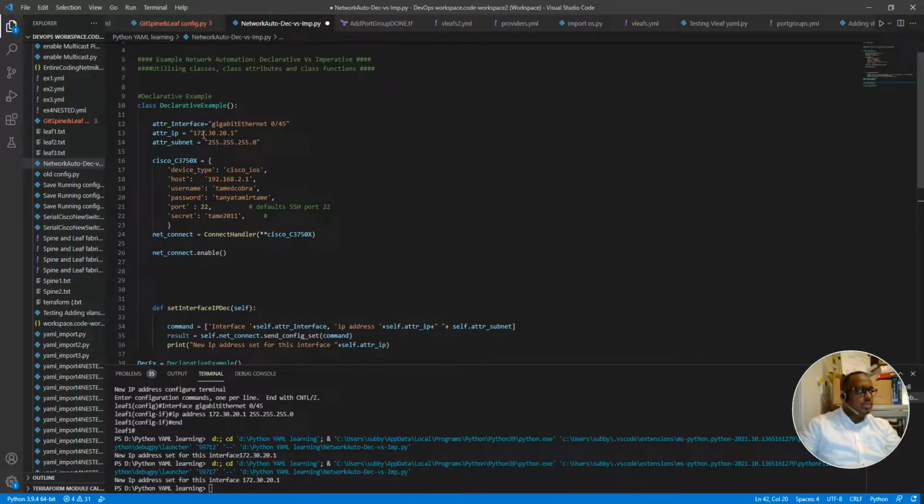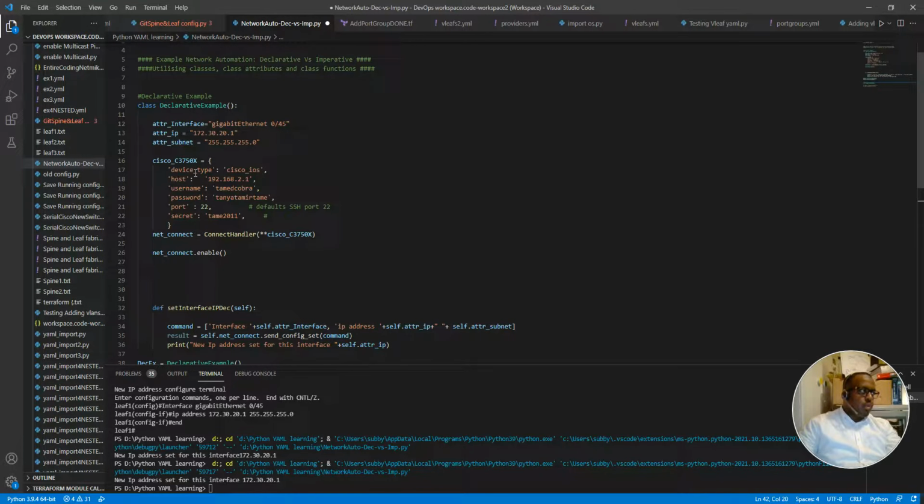So we've got a declarative class, and within that class we have attributes: an attribute for the actual interface we want to target, an attribute for the IP address, and an attribute for the subnet. These are class attributes. There are also instance attributes, which I'll get onto a little later, but class attributes are global, so they can be accessed from any other classes.